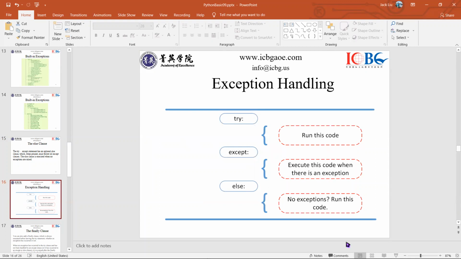These are exclusive. You can't run both, right? Because you can't have an exception and also not have an exception at the same time. But this is a way to tell if your program ran successfully or if it ran into errors. So that's really why the else clause exists and what it's useful for.